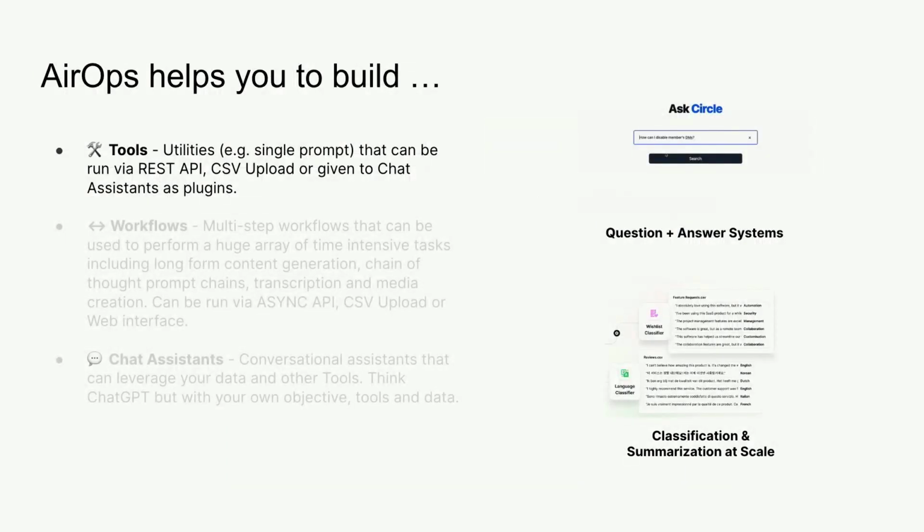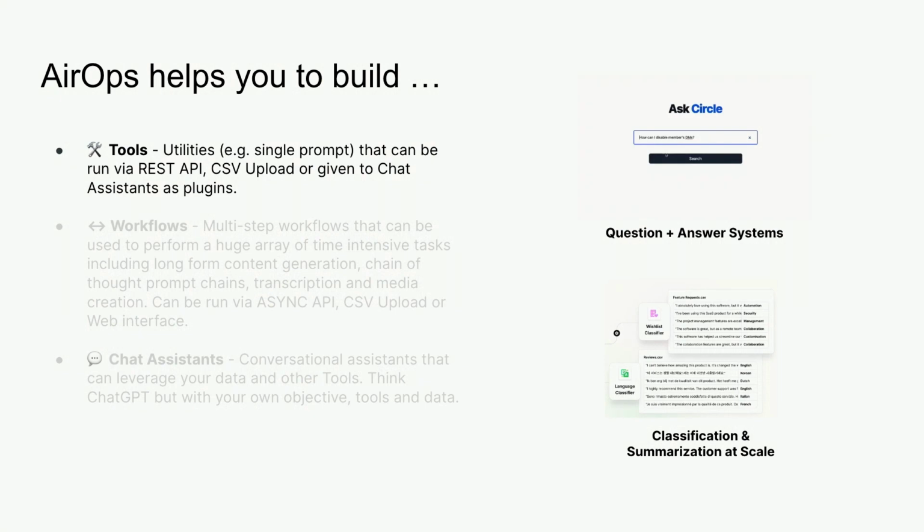So how does AirOps actually do that? What we focus on is the AirOps Studio, which allows you to build these things, starting with tools. Tools are single use, fairly simple, usually single-prompt workflows that do things like text classification and Q&A, relatively straightforward processes. They can be executed at scale via things like REST API integration into data warehouses, or used as plugins to other AI processes down the road.